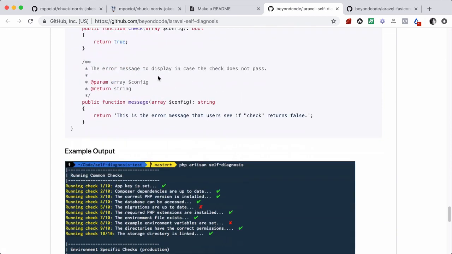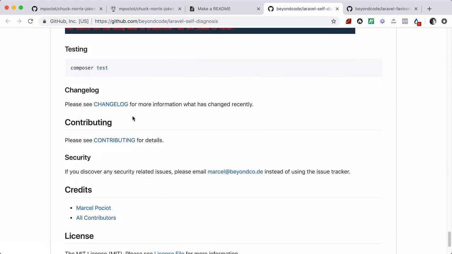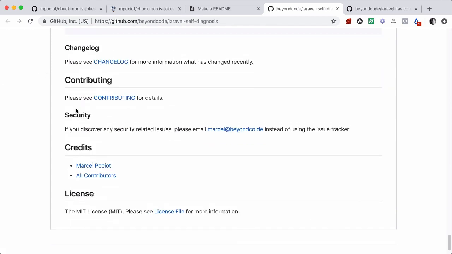And then at the bottom, I have a reference to who is credited for this package, so who worked on this. And then I'm also going to reference the license file. So this is the MIT license in this case.